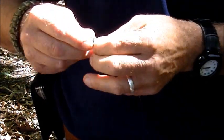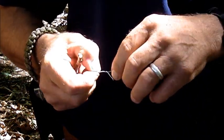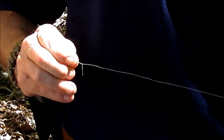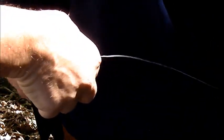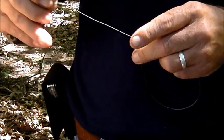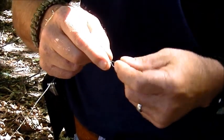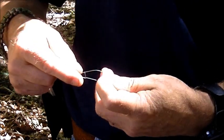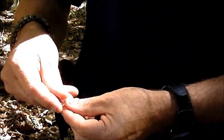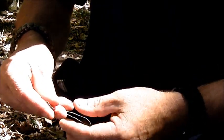Pull that out and press it together real tight. There you go, and you've got your little tag. You want to fold your line into the tag — there you go. Excellent job! I think that'll help a lot of people at home who are looking to make snares, showing them how to do that.